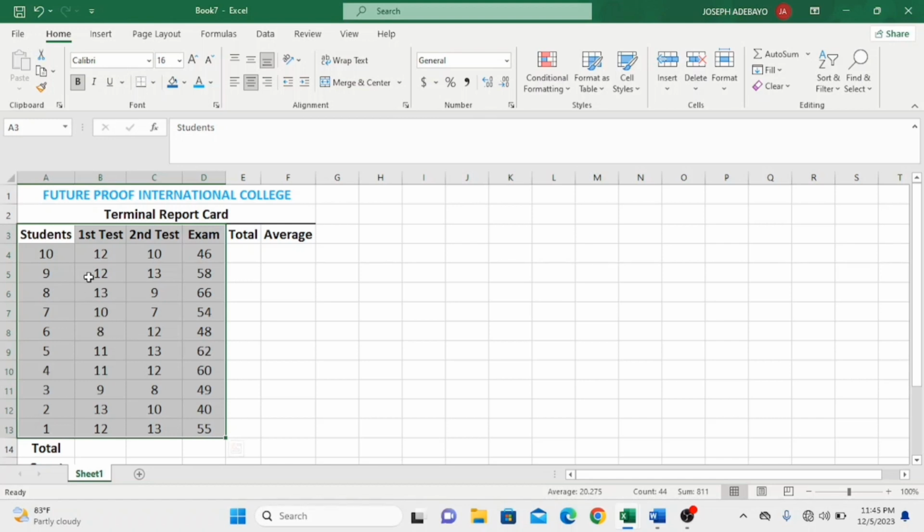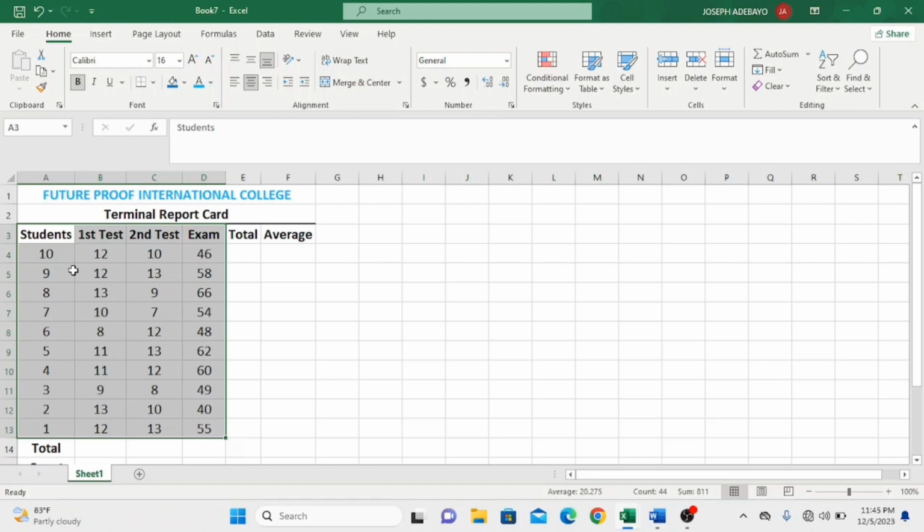Now let's see how to filter a data set or items in Excel. Filter helps us to focus on what matters most. That is, maybe we have so many items to work with and we only want to focus on the ones that matter most to us in order to get the final result. We can use filter to do that. For instance now, if I want to exclude some students here, maybe I want to exclude student 10, student 6 and student 1, there is how to do it using filter.